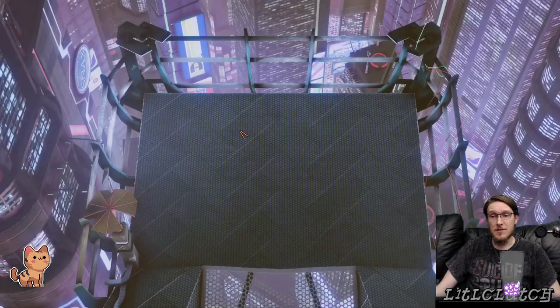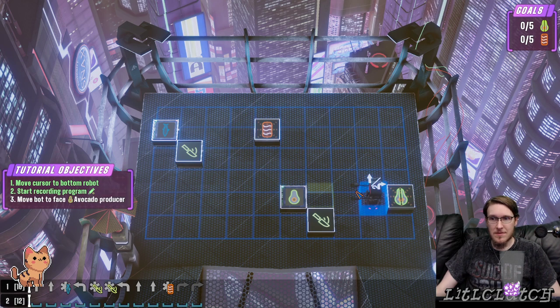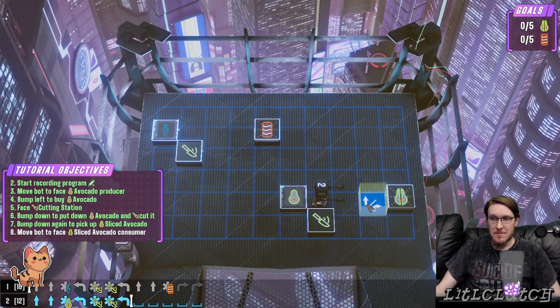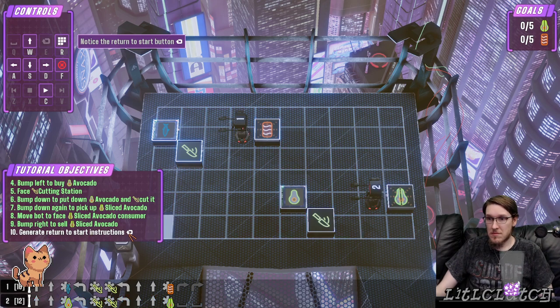Sliced avocado and cut fish. Introducing instant recipe. All right, move the cursor to the bottom robot and start the program. Cut twice. All right, turned and then cut. Bump down again. Okay, generate return to start with enter? Okay, so that enter kind of just completes it out. Except for a ding.